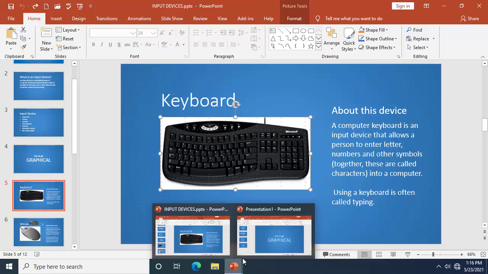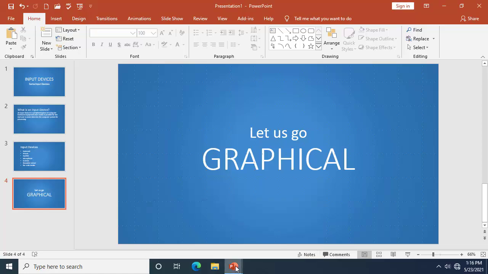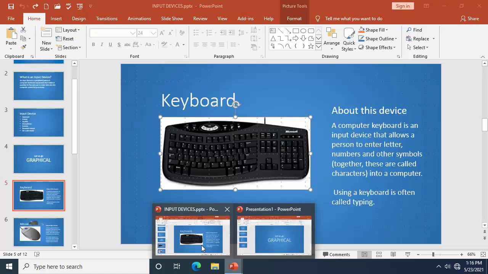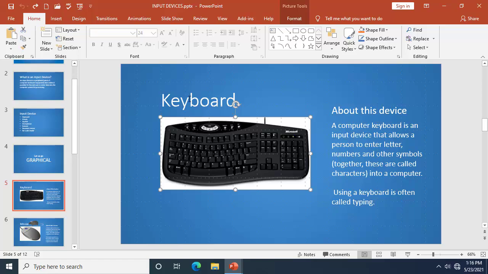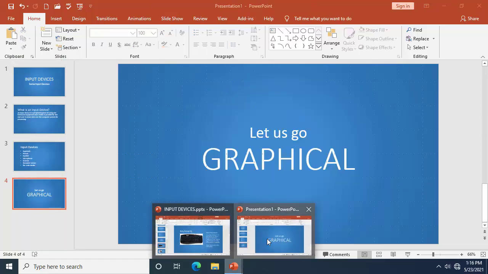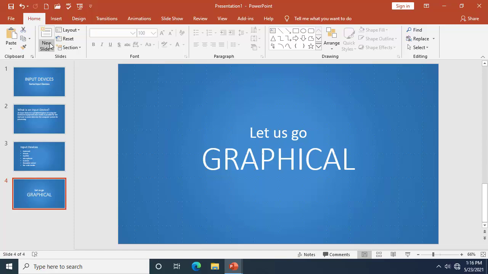Alright, we are going to add another slide and then we perform some copy and paste and some other functions right here. So let me go back to my work, and before I even go back, let me come down here and click right here, keyboard. Then because I want to copy but you have to draw, so I want to change slide 5 right here. Let me go back to my work. Let's go graphical, click right here, and then we are going to add one slide.